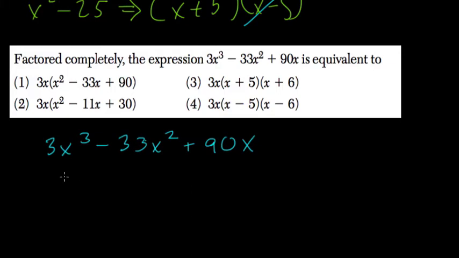Hopefully we can do it in our heads. And the 3, because 3 is the common link between 3, 33, and 90. So you pull out 3x, and then if we had to redistribute it, you can see that it should be x squared minus 11x plus 30.